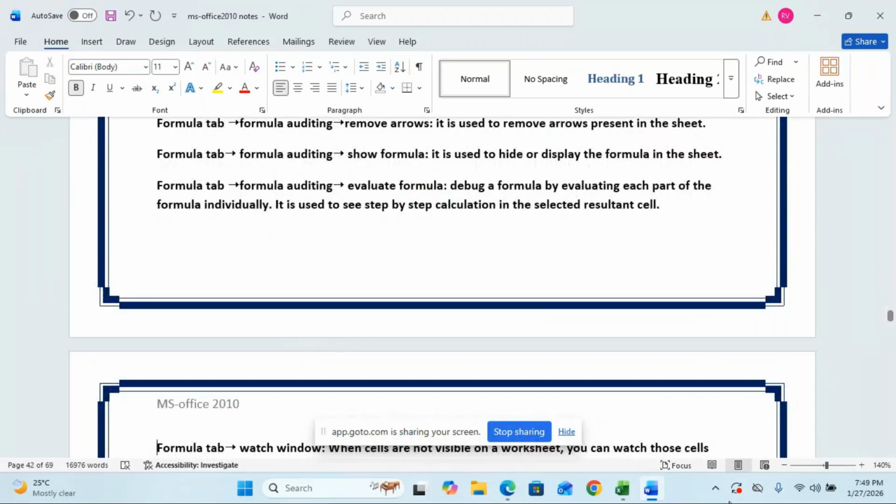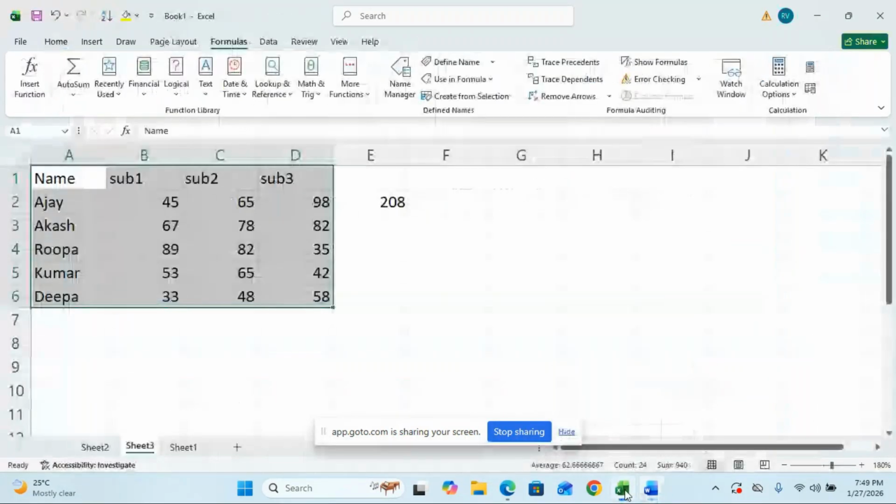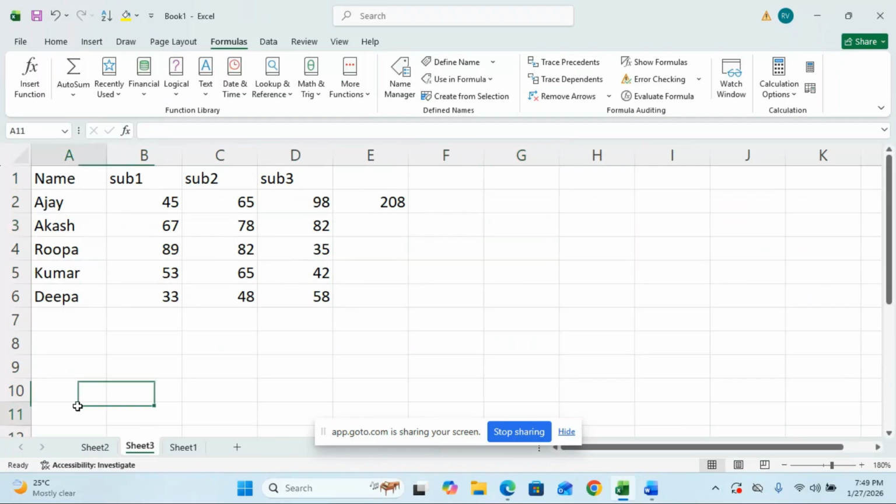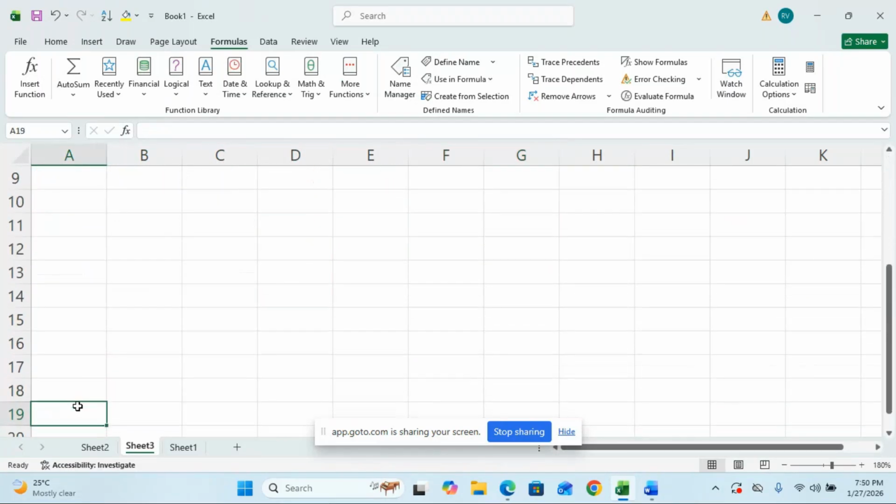So just do this formula auditing. See, this part I'm teaching here, formula auditing.